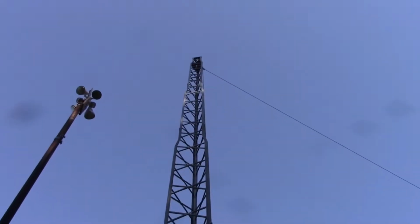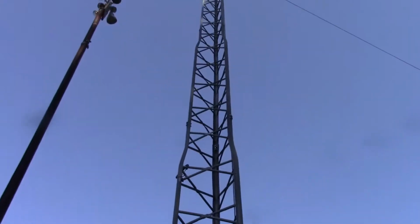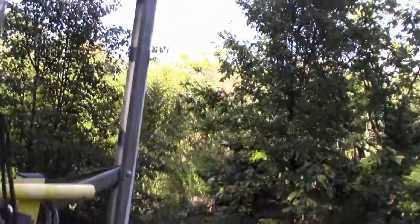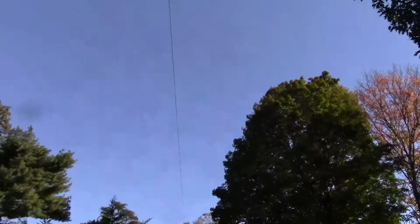The problem is getting up to that third section, because again, I haven't got a safety belt on me today and my back is driving me nuts. Those are those window weights that I use for ballast. This one here is actually attached to that wire, so I can raise and lower the wire just by lifting and lowering the weights. So those two weights are basically holding that up. So if the tower does sway a little bit in the wind, it's not going to cause any damage or snap the wire. But meanwhile, that's what I like to do.